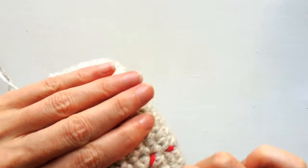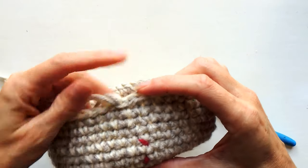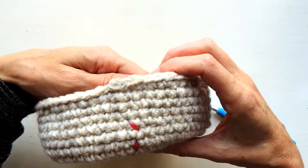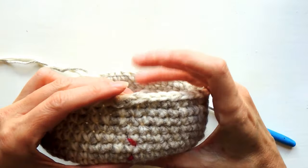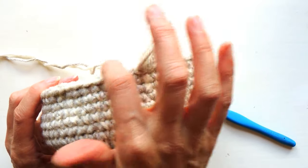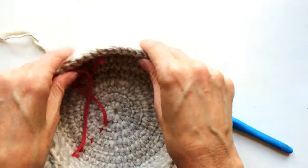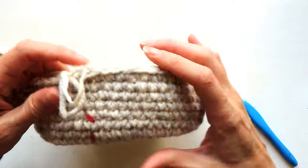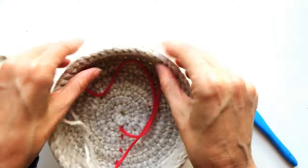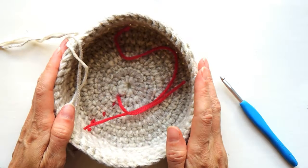Now I'll just make my loop bigger so you can see. On the side, you can see it does go down. Once we get rid of that end, it'll kind of be like that. But along the top, it's quite flat. You don't really see a big difference. And then to do the edging on the top, you can even leave it like this. You can slip stitch all along the top just to make it like a simple little basket.